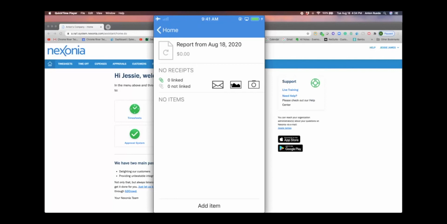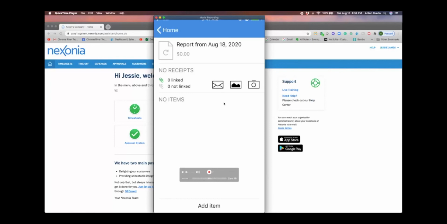We also have the ability to forward invoices directly onto our mobile application, right? Receiving that invoice from Amazon or Staples and then forwarding it over to receipts@nexonia.com. And our system's intuitive enough to find out where that receipt's coming from and populate that user's profile. For today's demonstration, we'll walk you through a corporate credit card transaction.